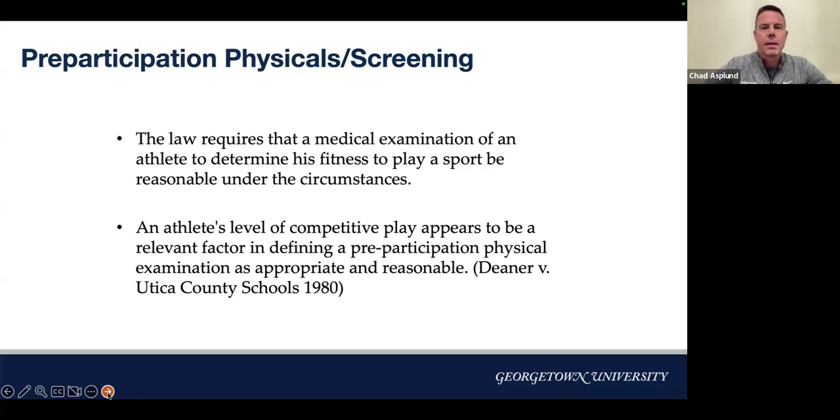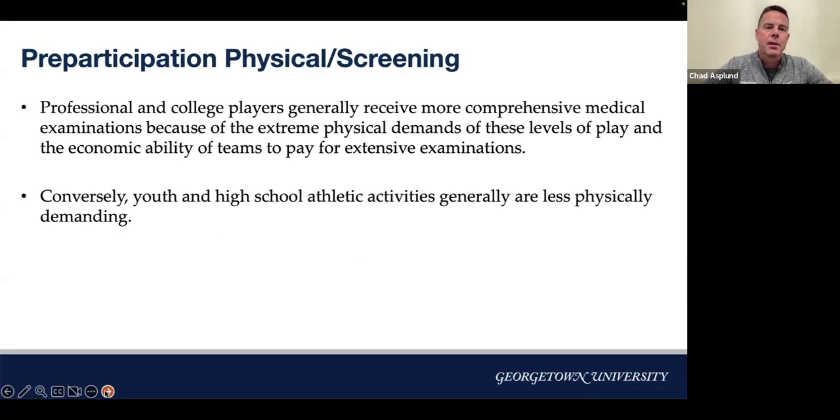Obviously, for those who have had experience taking care of professional athletes, that PPE is a lot more in-depth and advanced than what a high school athlete may get. And that's not always correct or the right thing, but resources, the amount of investment in the athlete, the risk versus the benefits are all something to be factored in.